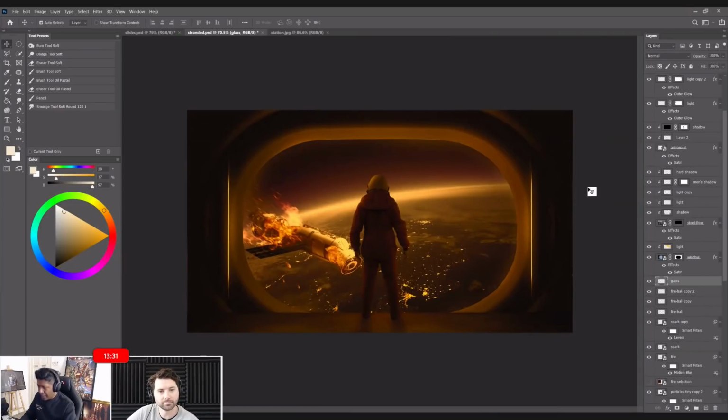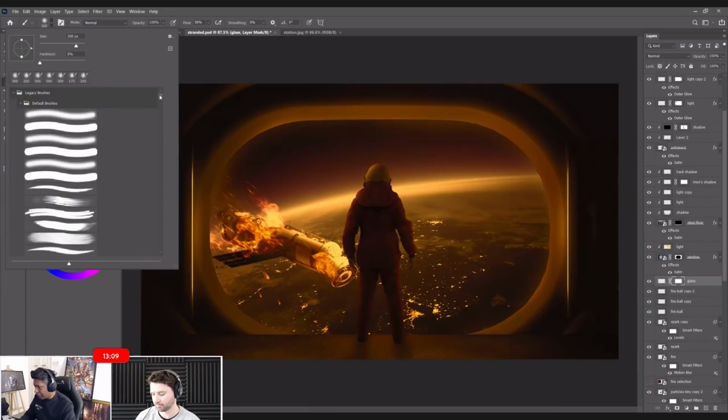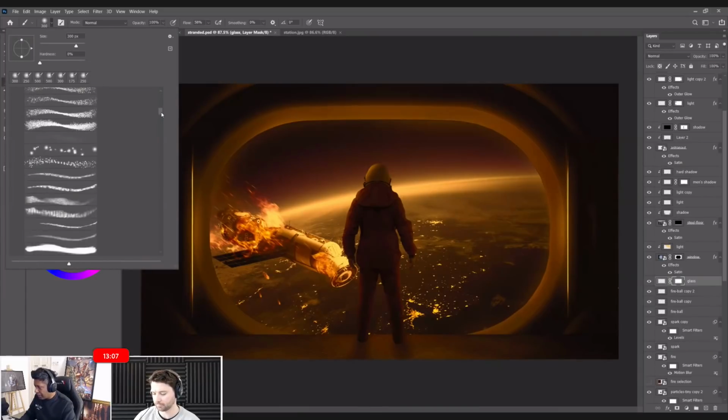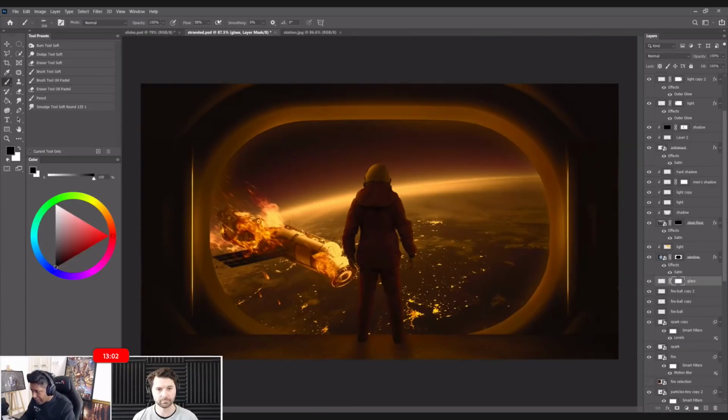It's too clean. So imagine going back to the window, you have all this rusty looking texture on the glass. In order to achieve that, just go to glass, mask it. We need to make some cleanup to this soft, clean looking fog. Let's go to brush. Again, I want to mask it. I want to remove some areas. And this is where you look for the right brush. If you go down here, all this is already available there in Photoshop. What I'm going to do is lower down my flow. And I'm going to go in here.